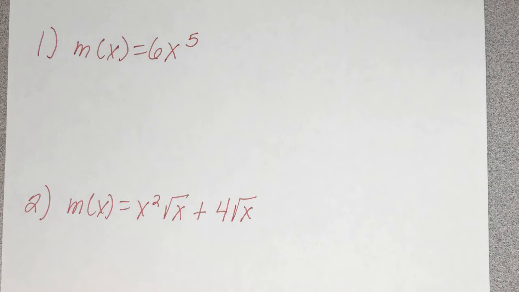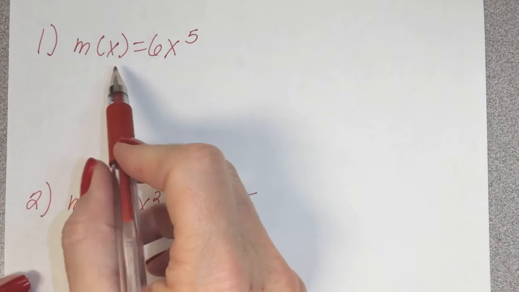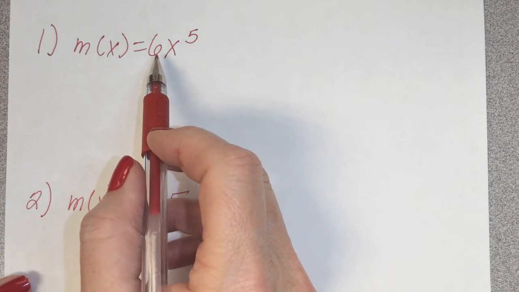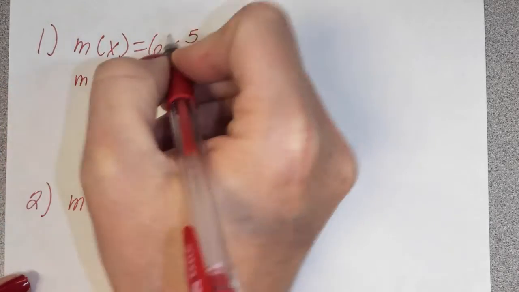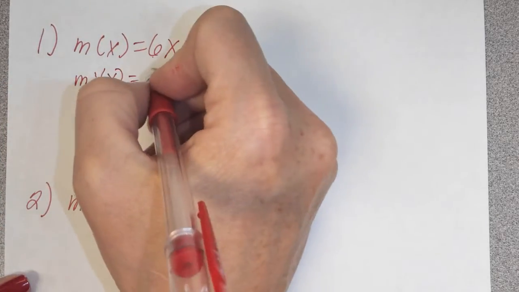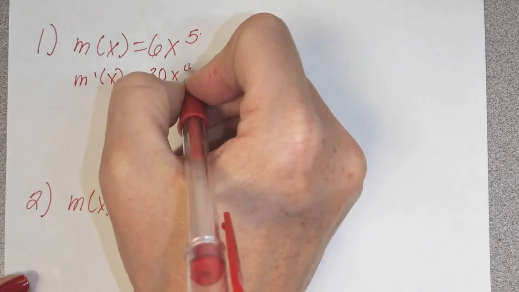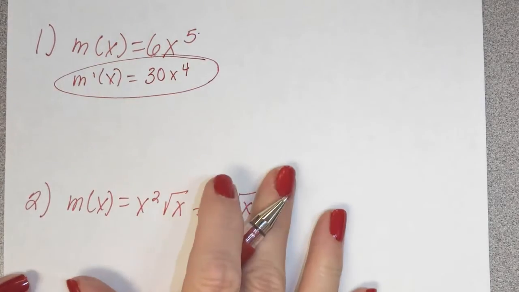Alright guys, so we're looking at the warm-ups. We're going to check the answers that they have up there. This was the first problem. We're just given 6x to the fifth, and so taking that derivative, we just have to do k times our exponent, and then subtract 1, and that is correct up there.